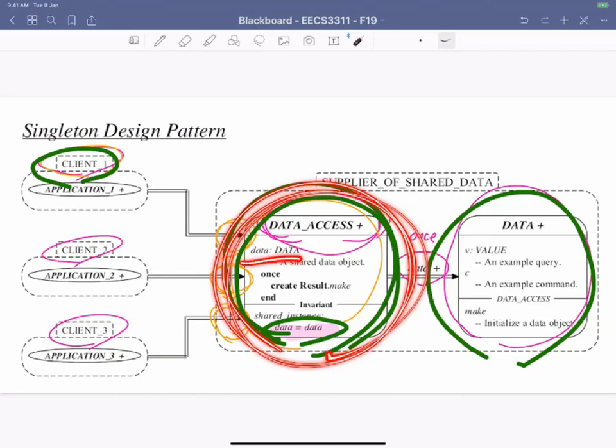I would say that's pretty much enough. Think about what's the purpose for data access. Anyone who wants to get access to the data, rather than going to data directly, they will go to you and then you return the data back to them. That's it, nothing else. I would say typically you wouldn't put anything else to it, no. But you gotta make sure you put in invariants, that's important.